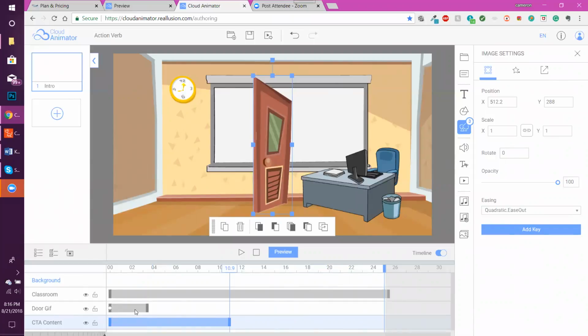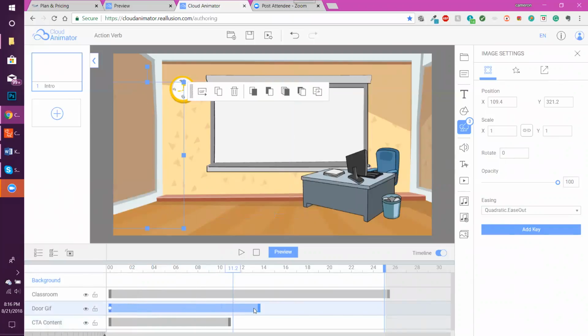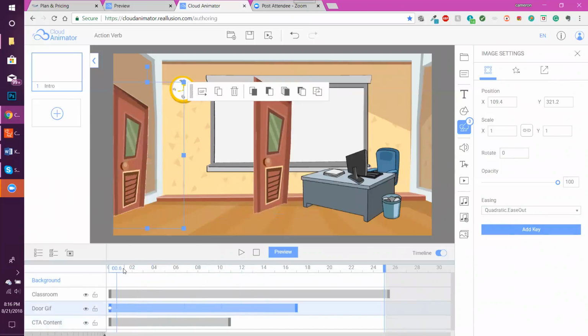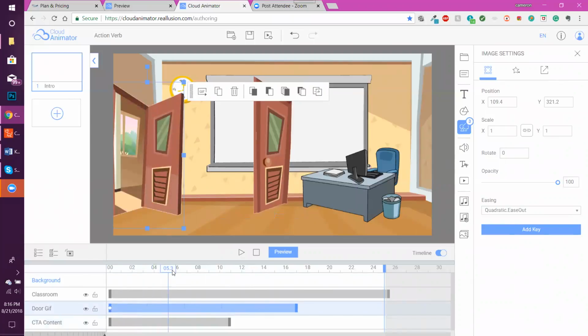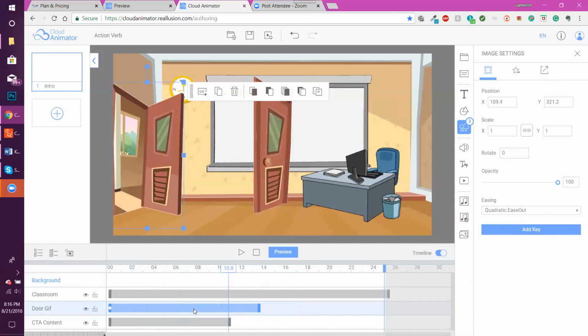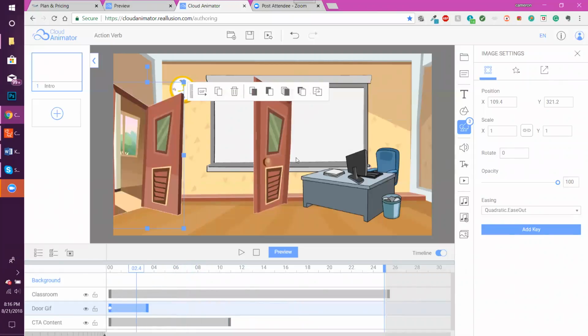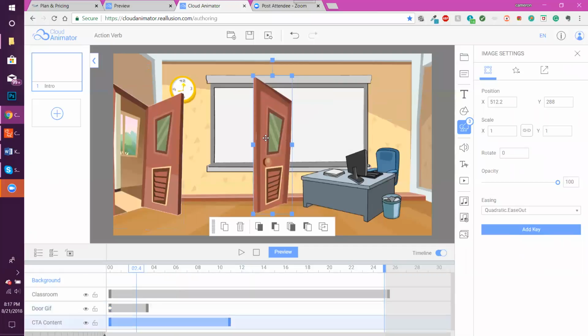But with the GIFs, if you select the GIF and you go towards the end and you hold and drag, it's going to loop the door. So it's just going to open and close, open and close. And again, if you want to have an infinite loop, you can just have the object selected and then in this sub menu, select enable infinite loop, and then it will loop on and on. But we just want this door to open and close one time. So let's drag this all the way to the end. Okay. Now let's position this PNG door.